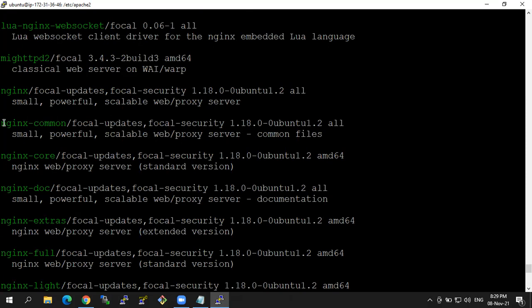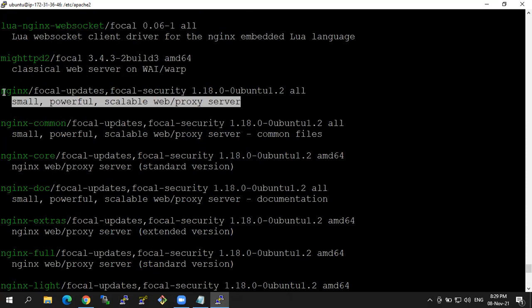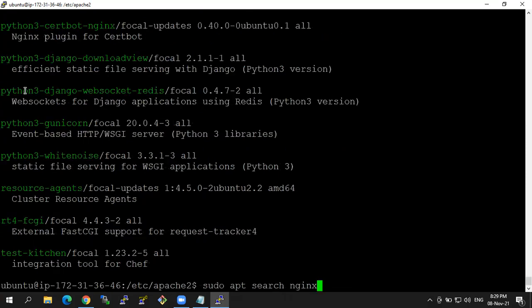You can see a number of packages with the name Nginx, but ultimately we need only this package: a small, powerful, scalable web server or proxy server. We need to take this one, nginx. So just install the package, sudo apt install nginx -y.